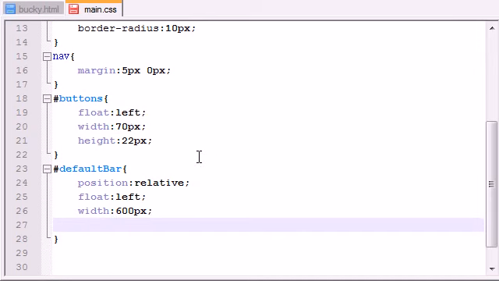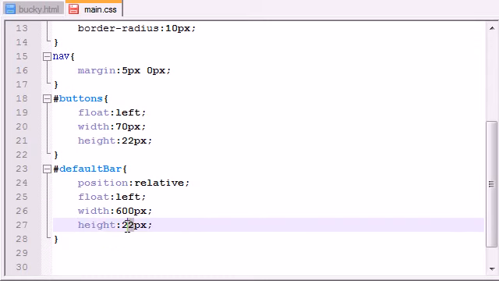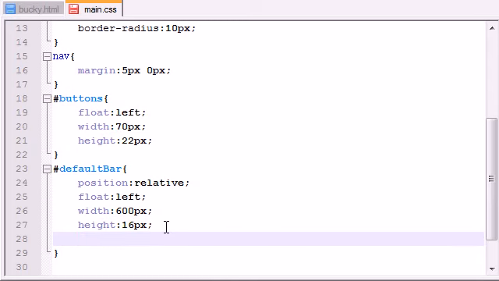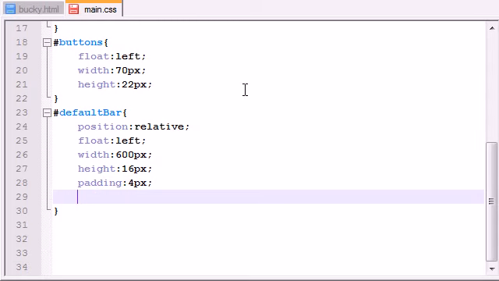So now I'm going to give it a height of 16 pixels, and that is because I'm going to be adding a border to this and also some padding. Once I do those, I want to compensate and make it somewhat around the same height as that. So give it a height a little less so you can add some padding, and it won't be so much different. And just give it padding of like 4 pixels. That should be enough. And also, like I said, I want to give it a border.